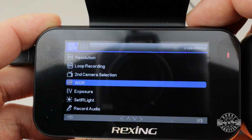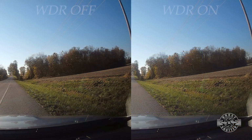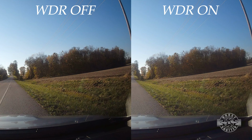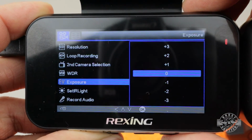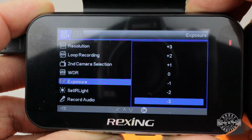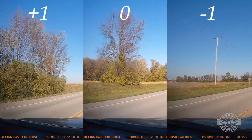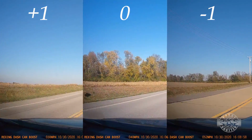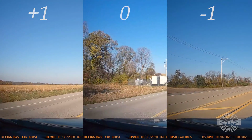Wide dynamic range allows the camera to automatically set the exposure to get the most detail in the highlights and in the shadows. The video looks better with it on, as you can see right here, so I just always leave that on. The EV, that's your exposure compensation. The camera automatically sets the exposure. However, if for whatever reason you want the video brighter, you can make it brighter by going into the positive here, or you can make it darker by going into the negative. Most of the time, the default of 0 is just fine.